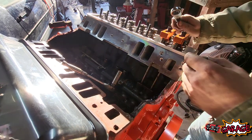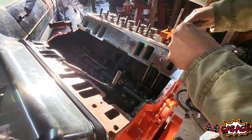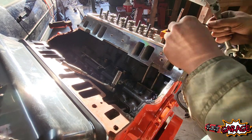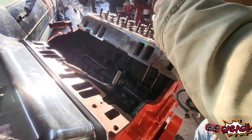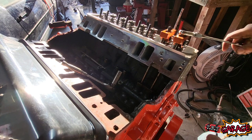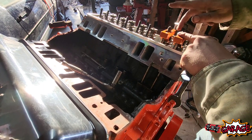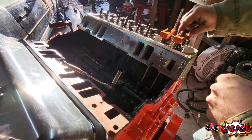So I could turn both push rods, and just for this sake, we're going to go a quarter turn of lash. So start at 6 o'clock and head up to 9 o'clock, but I've got to back my poly lock out a little more. Make sure these are out far enough. All right, there we go. Up to 9 o'clock. Now, the way I'm doing this with the poly locks is not actually the way you're going to lash them if you have roller rockers. And when we assemble the engine, I'll show you the proper way to do it. But we should be good now.